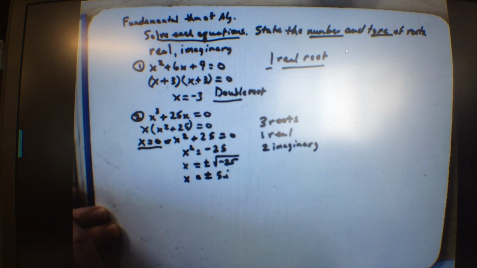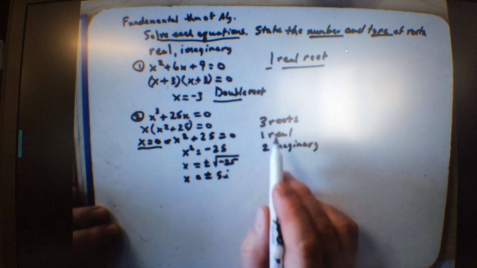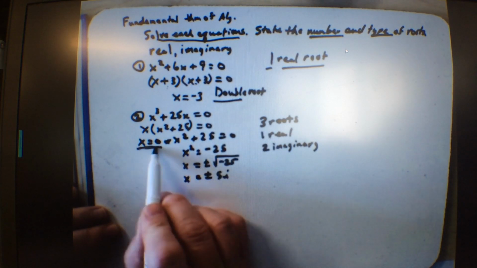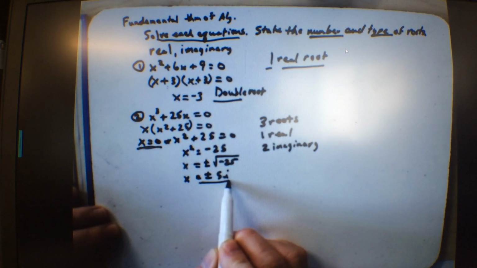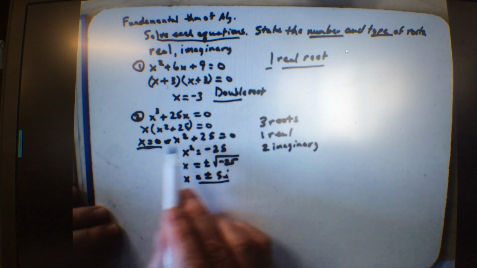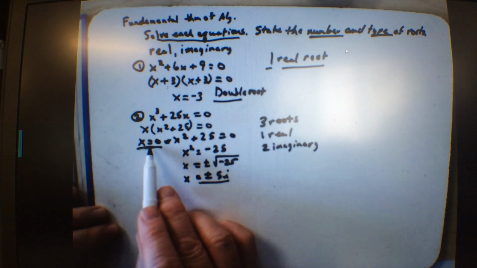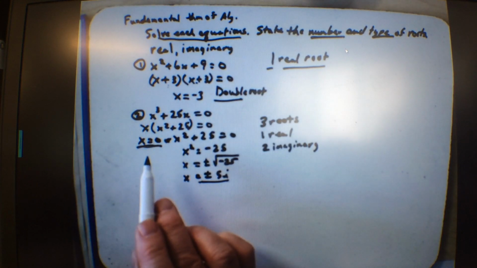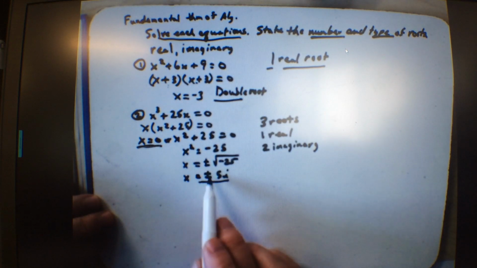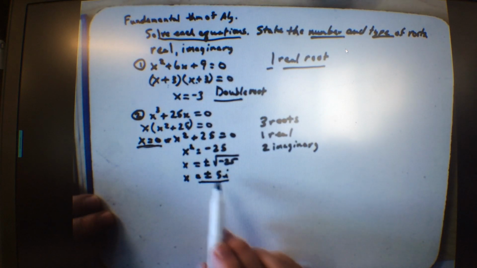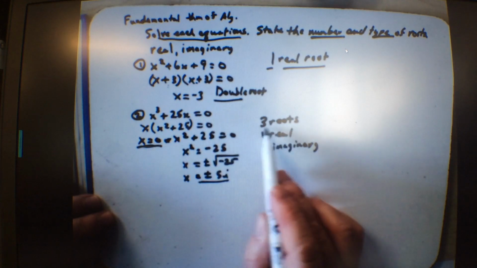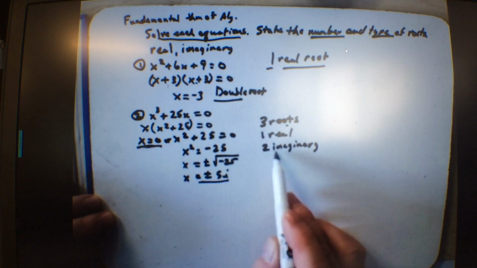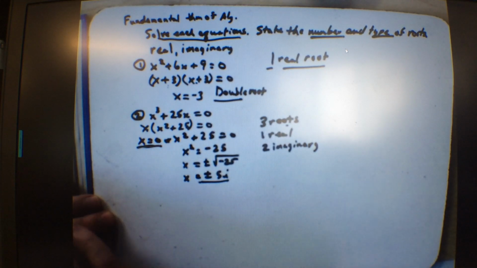I don't understand where you're finding that. Okay, this answer right here. Yeah. Okay, here's a root, and then this one has two of them. Oh. Okay, when I factor this and solve and set it equals 0, I got this to be x equals 0. Do you see that, Harper? Yeah. And then when I solve this one, I got x equals plus or minus 5i, right? So there's 1, 2, 3 roots. One is real, and two are imaginary. Okay. Does that make sense?